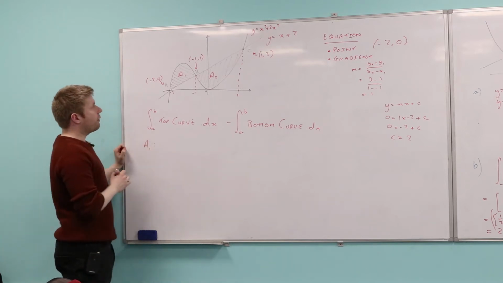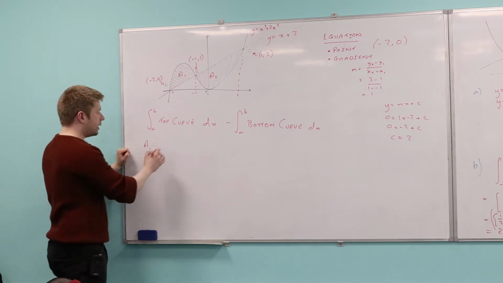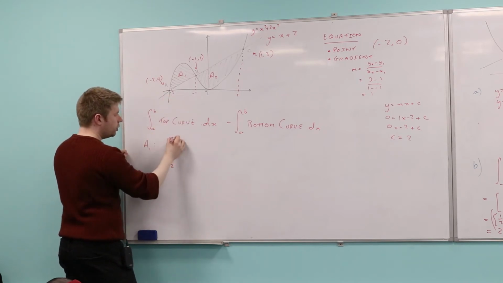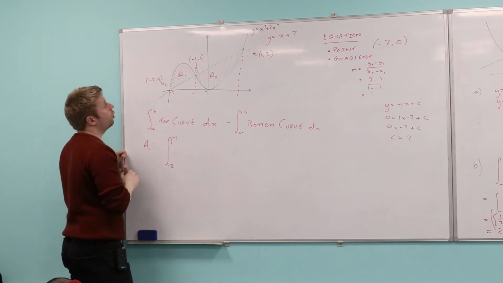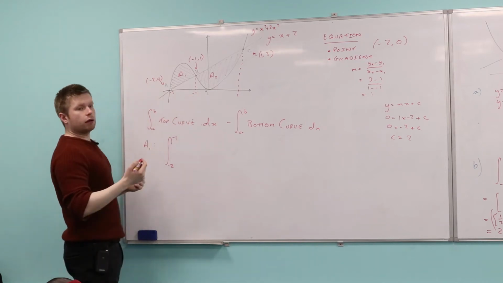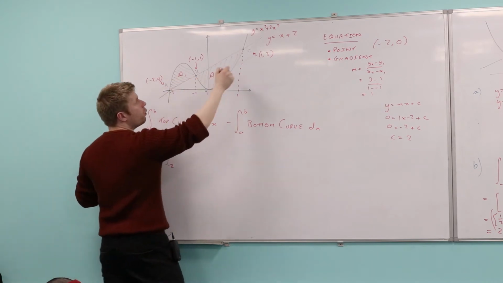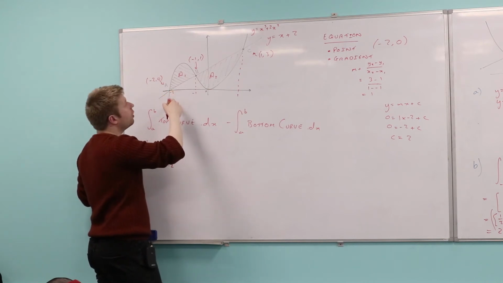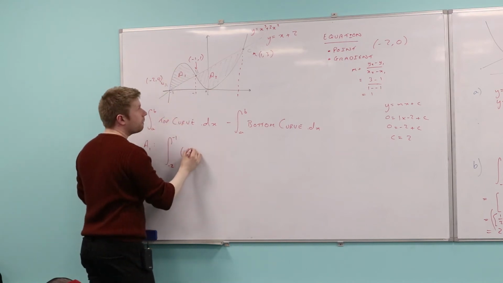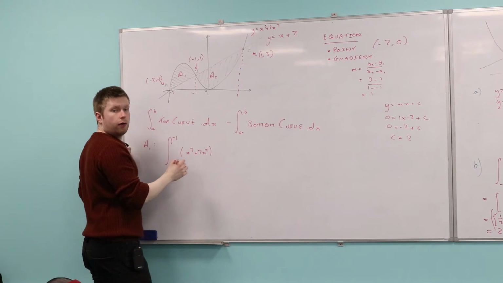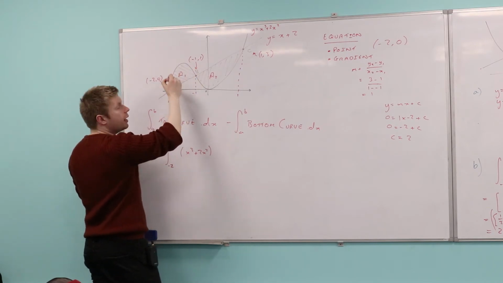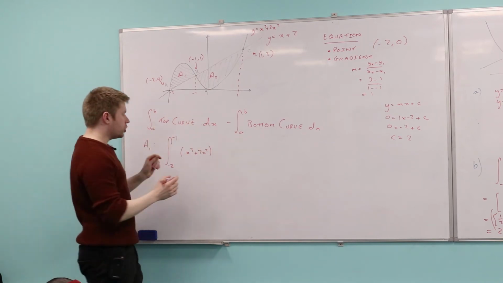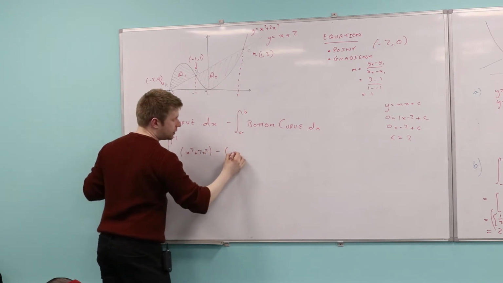Let's calculate the area of area 1. So to find the area, I take the integral, and it's going to be the integral between -2 and -1. Remember, it's always left coordinate on the bottom and right coordinate on the top. And then I just think, it's going to be the integral of the top curve, which, for area 1, which curve is going to be on top? The cubic curve, isn't it? For area 1, the cubic curve is on top, and the line is underneath. So actually, because I can just end up subtracting the two functions, I'm just going to do it in here. So I'm going to subtract x plus 2.